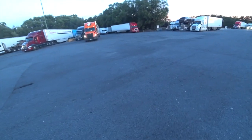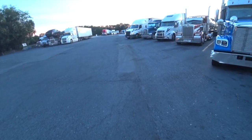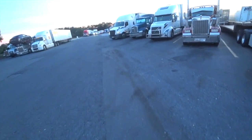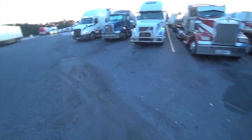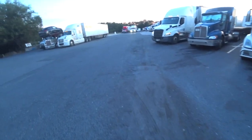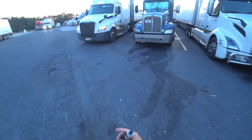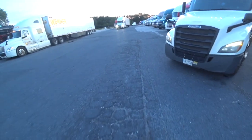These guys made spots. Remember, they were too deep right there. I was thinking, how am I getting out of here? But they all left before we did. Tomorrow, the dog park. Yeah, this place has a nice dog park. There's a Love's next door. We could just go in there. A little closer.